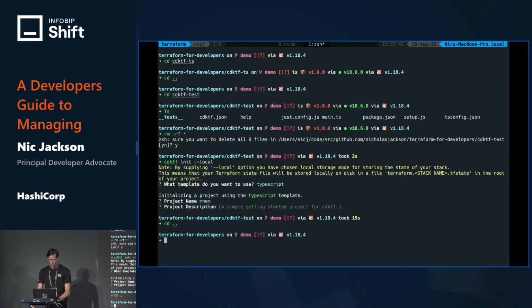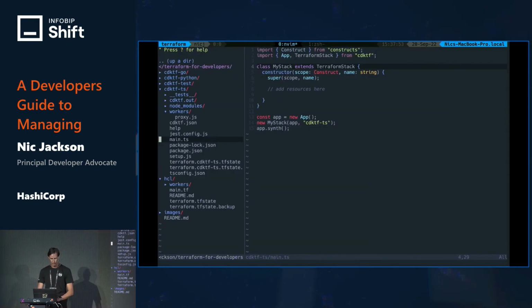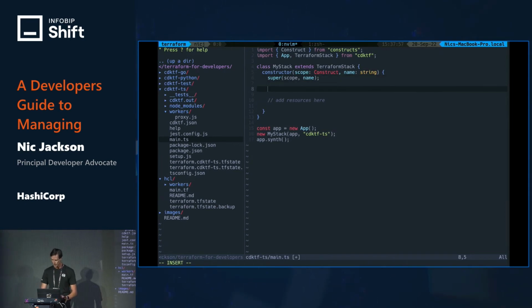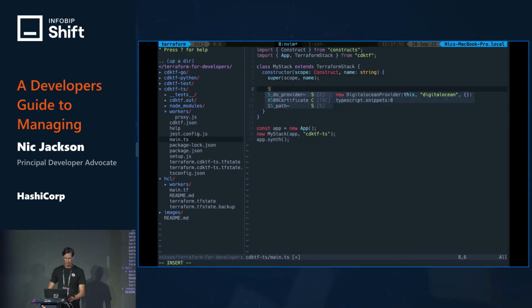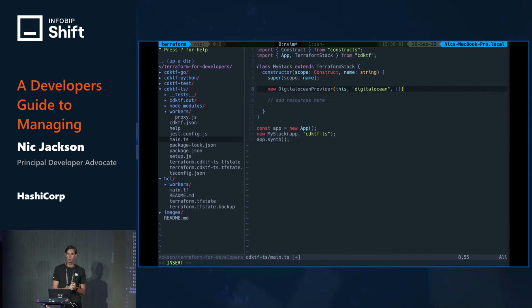So let's create exactly the same example, but this time let's define those things with Typescript. The first thing that we need is a provider. So we have the provider block in exactly the same way as we had in HCL, but this time it's a Typescript class.